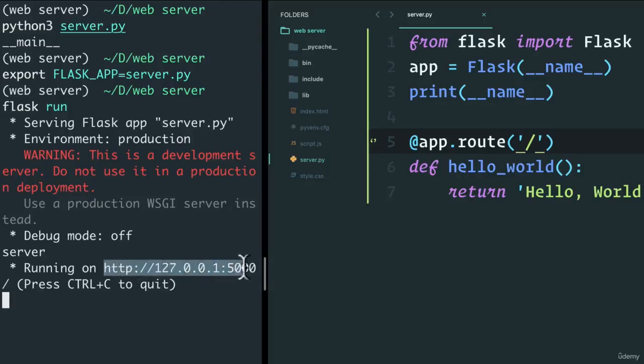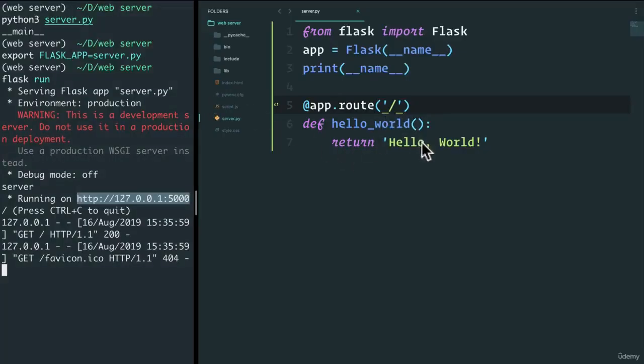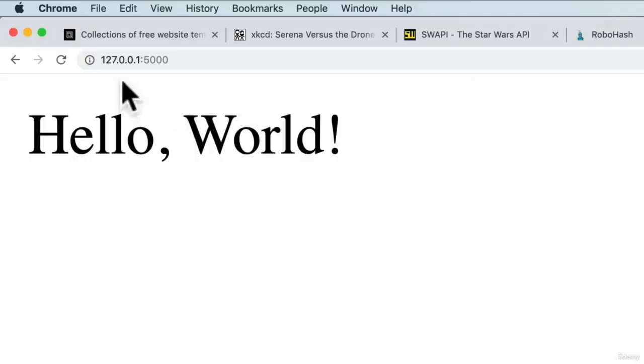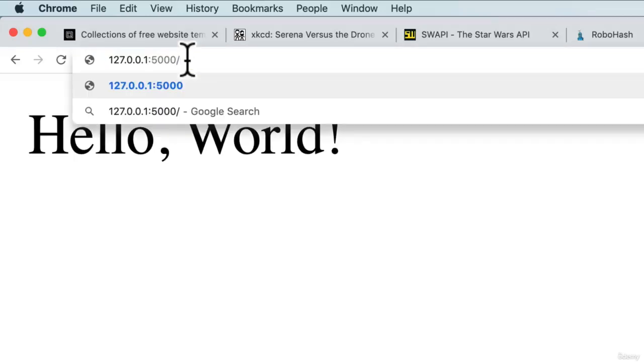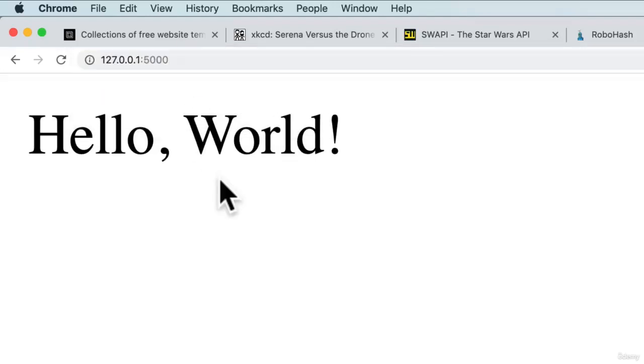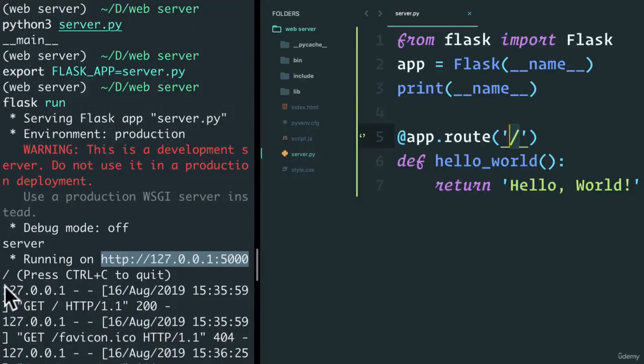So if I copy this and open this up, what? Look at that. Are you kidding me? We just created our server with hello world. Where is this coming from? Well, it's coming from this, right? The slash says, hey, anytime we do the root directory, so this is like saying here, slash here. Anytime the browser requests this endpoint, it's going to hit our server.